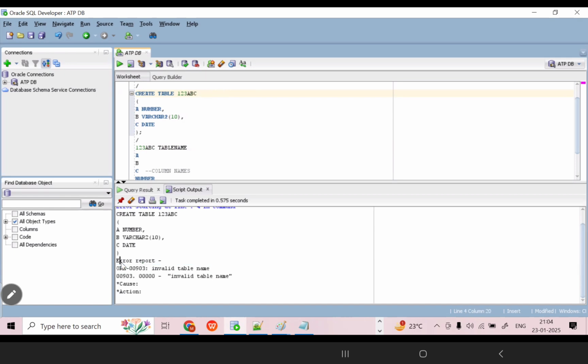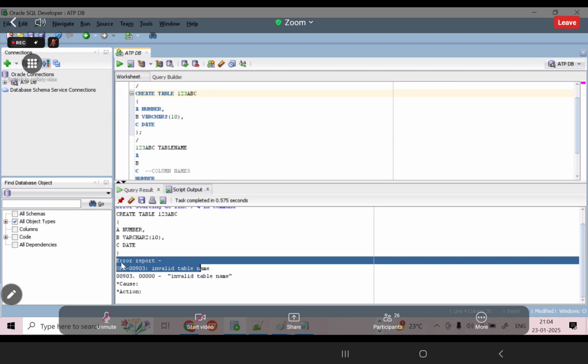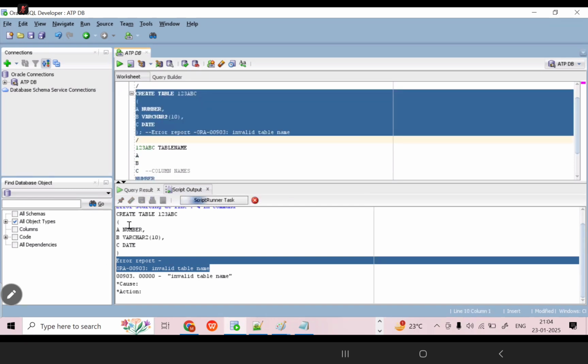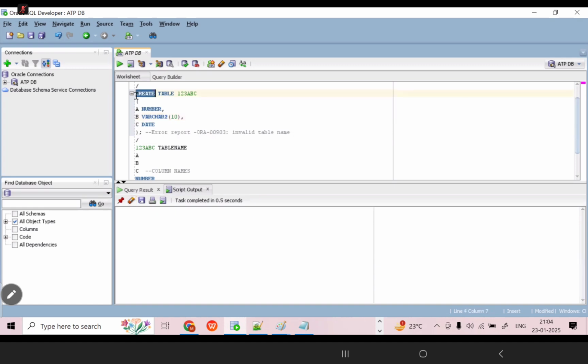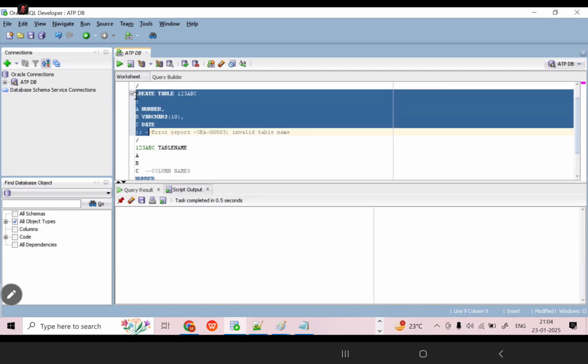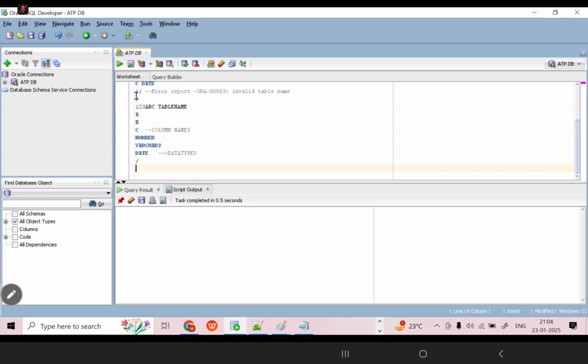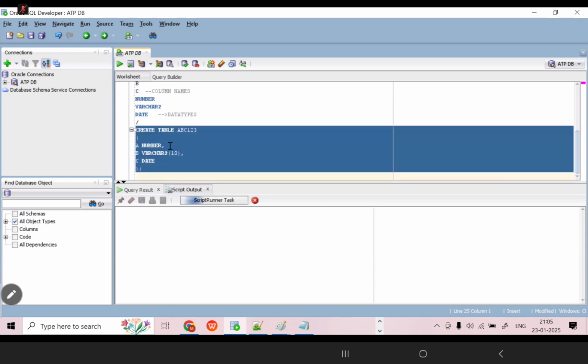Okay. What error message can be displayed? This one. If I am able to execute this query, simply it can throw the error. Okay. Now I want to change it. Just observe here. Now I am going to change the name like this. Now after the character, you need to give any number. Does the system accept it or not? Now you can check it. Now I am going to enter this.